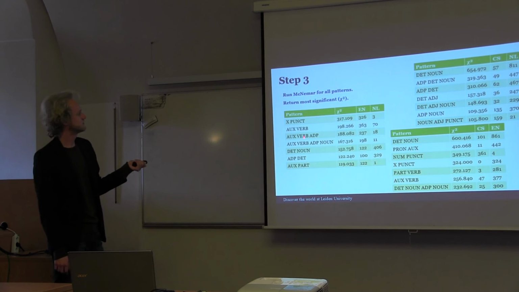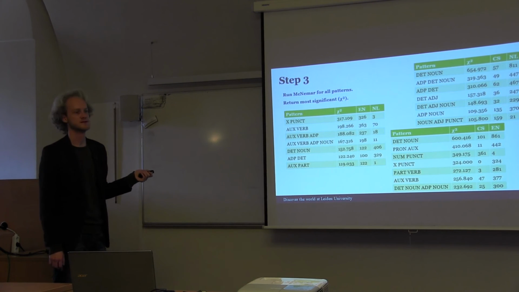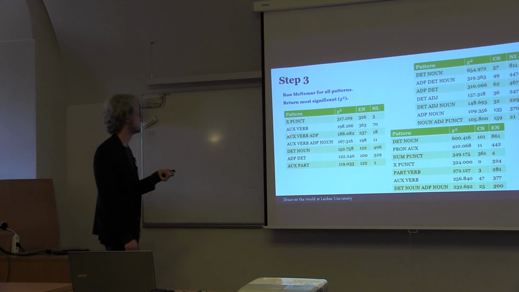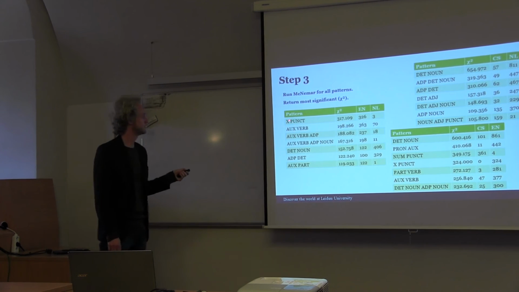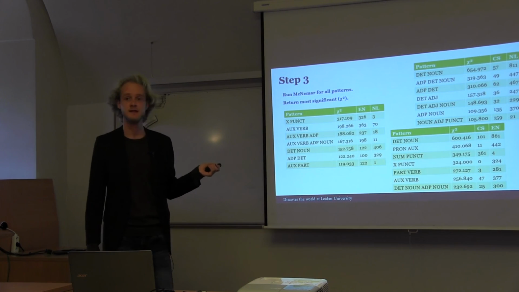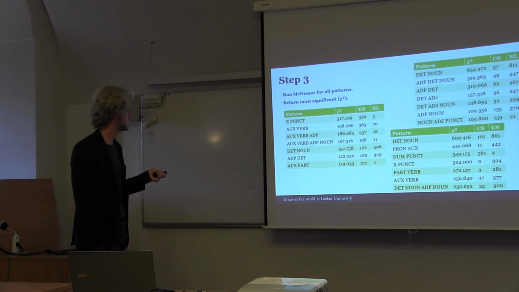We ranked it on the chi-square value. The higher that is, the more significant the difference. And these, I can tell you, are incredibly significant. So for Dutch-English, ex-punct is the most significant difference, which I'll come back to, but it is not interesting. Then we find auxiliary verb and then some auxiliary verb, adposition, noun with it, which do make sense, actually. I will come back to this as well. Determiner noun, very high, unexpectedly, and then a few more.